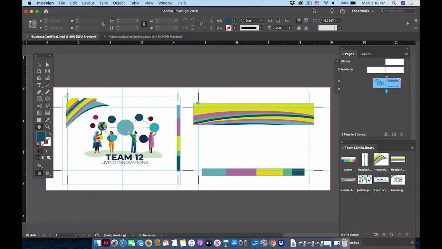The idea behind data merge is the ability to take a data type file. It can be a TXT file or a CSV file, which you can export from Excel, and use it in InDesign to take a template such as this. Well, this isn't exactly a template yet because I haven't saved it as a template, but it could be. Hint, hint, that's what's coming up in my next session. That's right, templates.